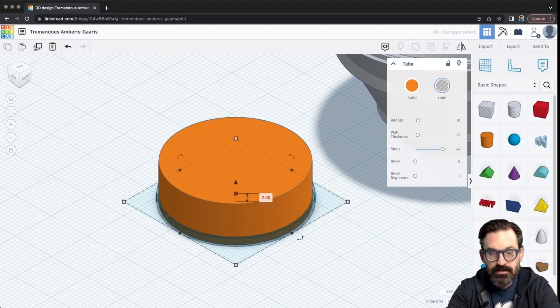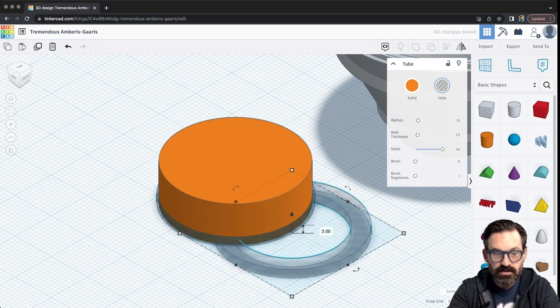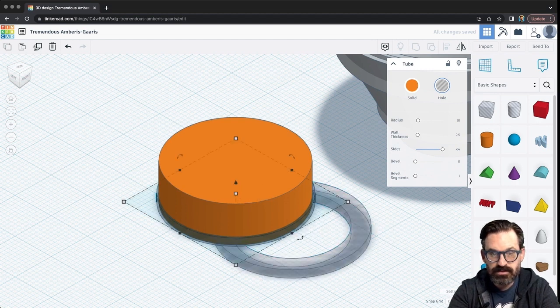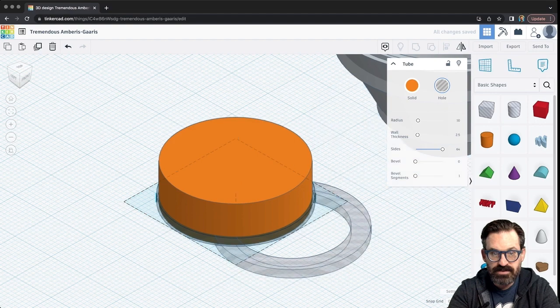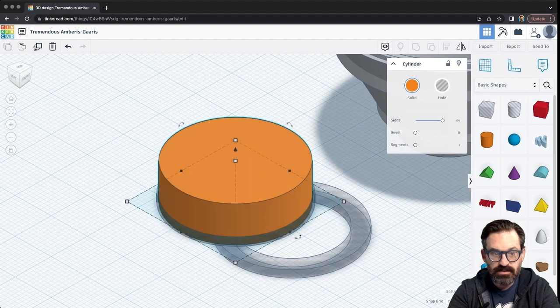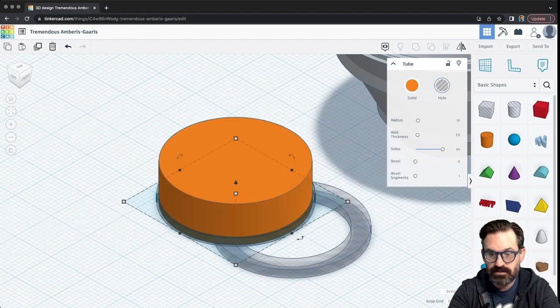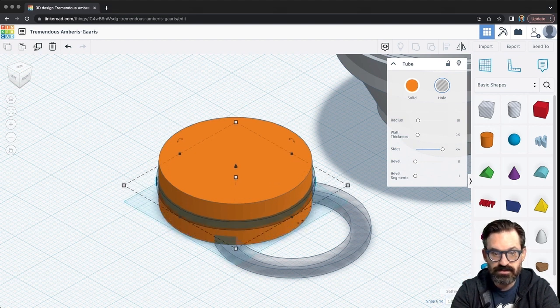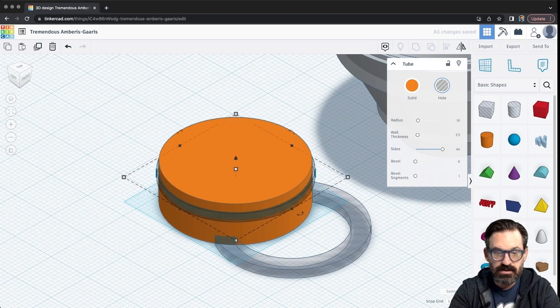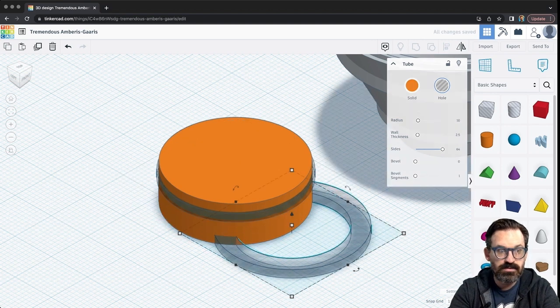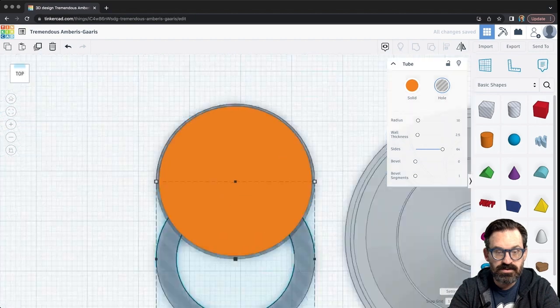I'm going to do a copy and a paste because I want this one. If we have this at a 10, I want this one to be 1, 2, 3, 4, 5, 6. Then I want to move this one into center.